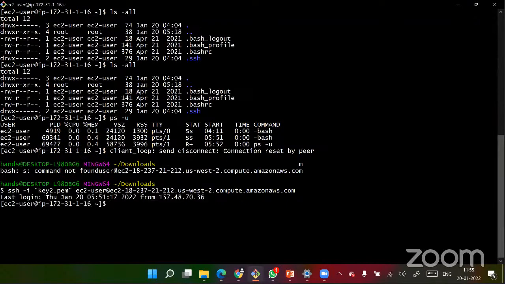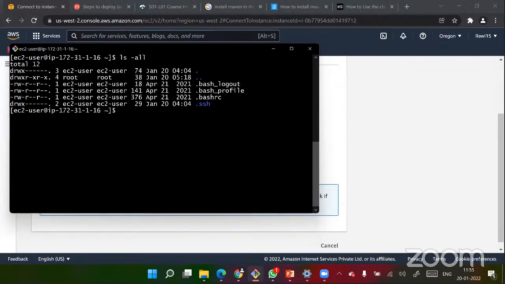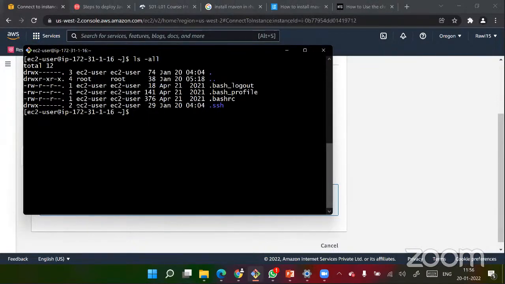Here I have connected, and I'm writing ls space hyphen l. What it was showing, the list of files with permissions.